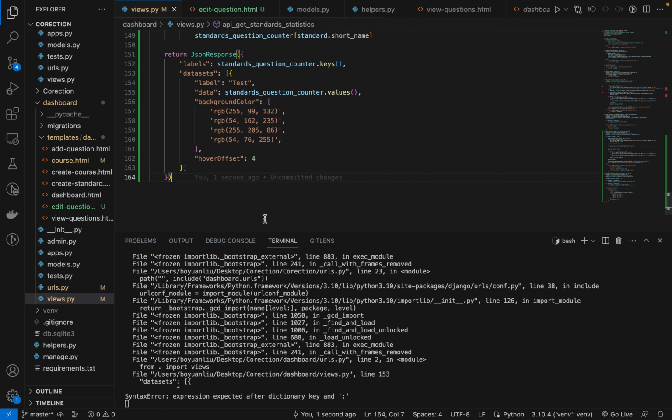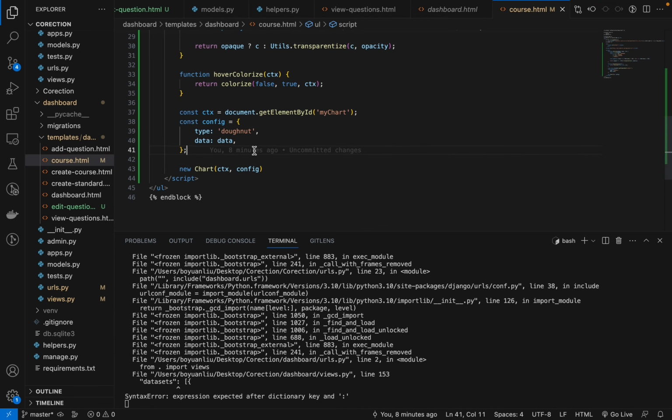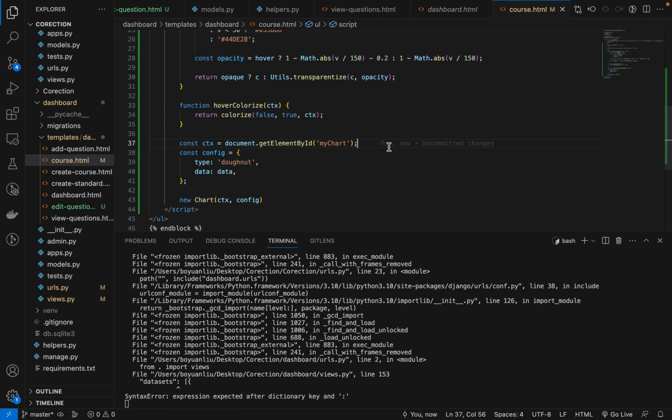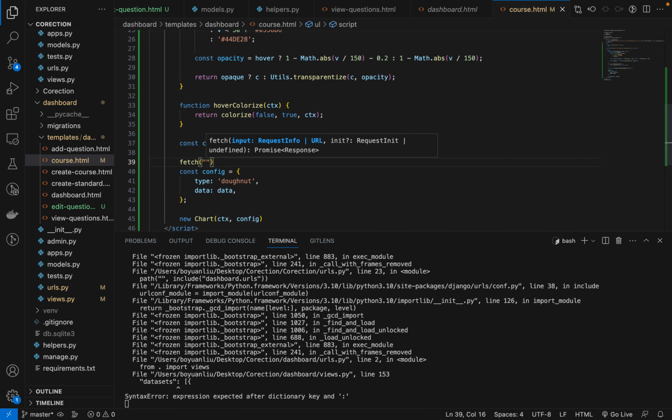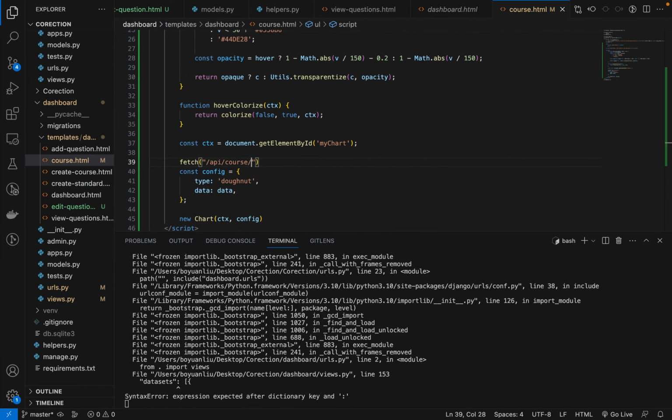All right, so now let's try fetching this data from our course page. I'm gonna say fetch slash API slash course, and then have a course ID, which is fine. We can just rely on Django for that.